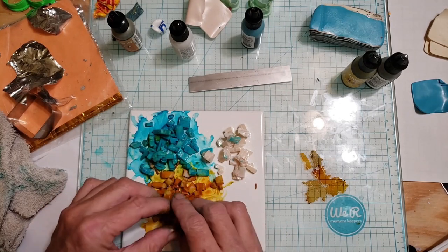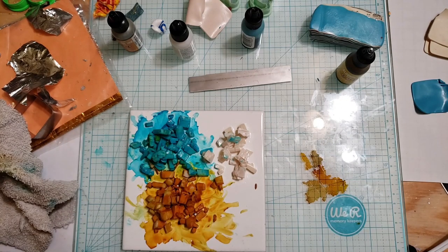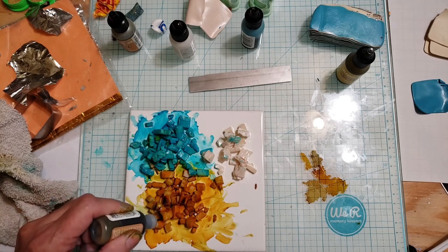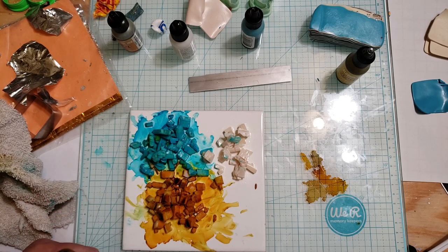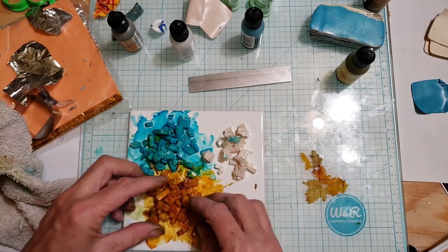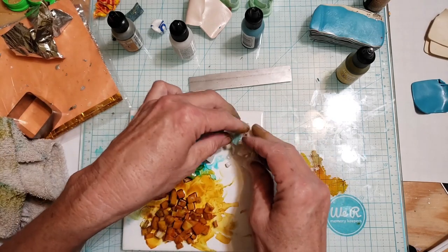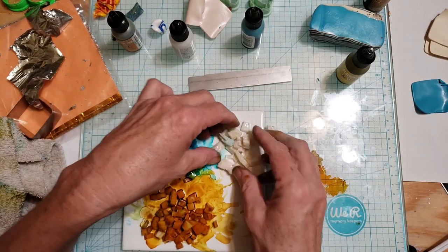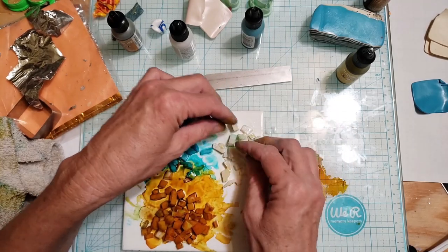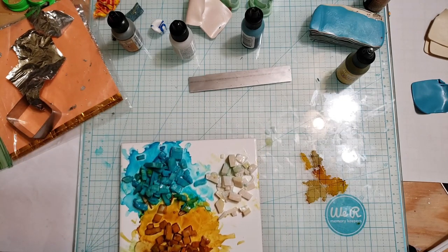Brown's a little light, so I'm going to take some of that latte. And we're just going to add a little bit of dark to that. And we're not really going to mix it. We're just going to kind of leave it like that. And then we're going to come in here and do the white. Okay, and then we'll let that dry. And we'll probably add a little bit more white because white's usually the hardest.